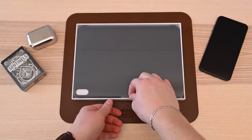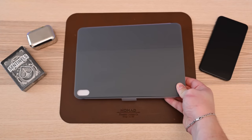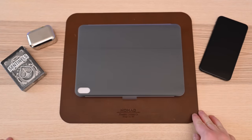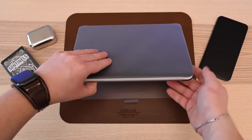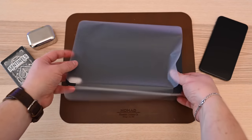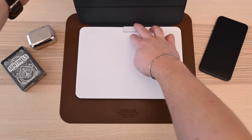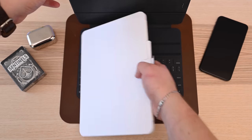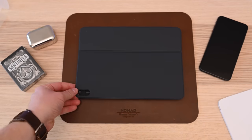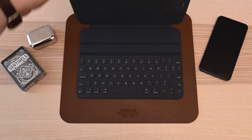The Smart Keyboard Folio is a magnetically attached keyboard, and in this case kind of a case, for your iPad Pro. It protects the back as well as the front when not in use, and uses a proprietary fabric material for the actual keys to provide that tactile feedback. This is the third generation smart keyboard, and there are a lot of changes from the last model — it's kind of been completely re-engineered, other than the keys themselves.